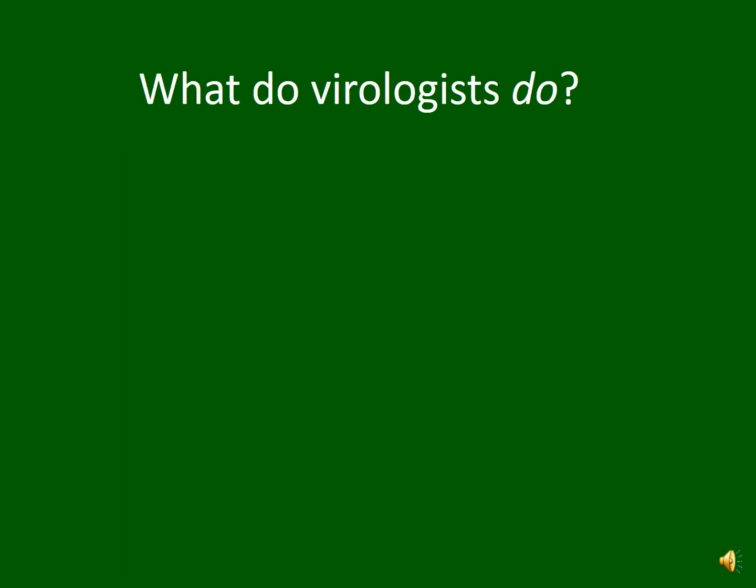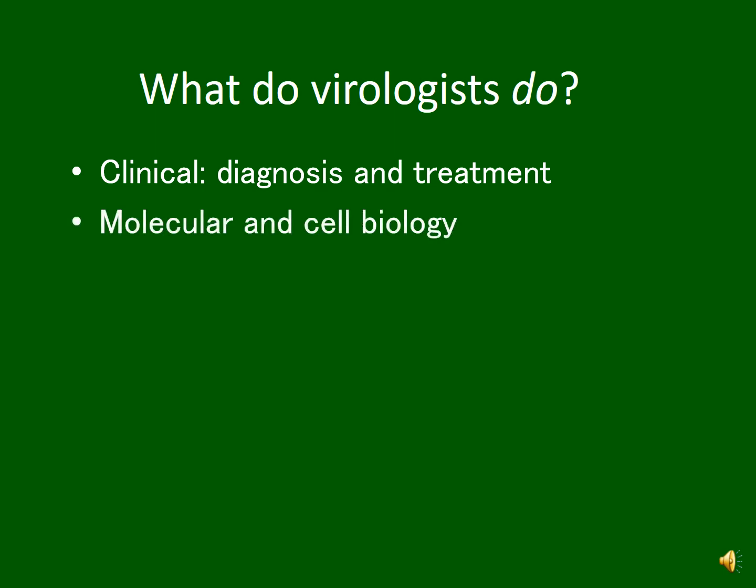So what does a virologist do? Well, they do many kinds of things. A clinical virologist is involved in research that will facilitate diagnosis and treatment of disease. So of course there's a lot of biotechnology overlap there just in developing the tools for rapid diagnosis and of course for developing treatments, vaccines, and antivirals. A lot of virologists are really molecular and cell biologists, and they're really just using viruses as tools to understand what the cell is really doing, because the virus goes in there and there are just so many more virus particles. Everything that's made by a virus is made generally way more abundantly than anything the cell makes, so it becomes easier to detect what's going on.